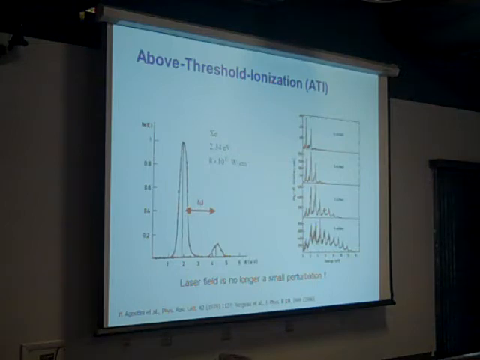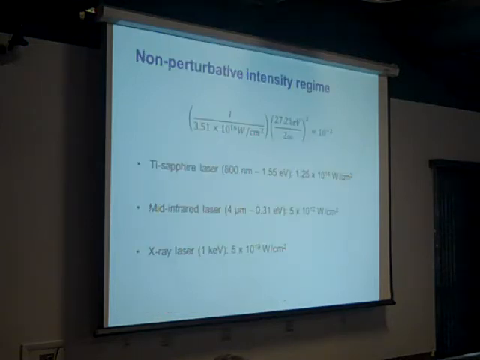But if we crank up the intensity further, suddenly something funny happens. This peak, the probability to absorb n photons, is smaller than the probability to absorb n plus 1 photons, and n plus 2 photons. And it goes on like this. So we get funny shapes here. And sometimes these peaks are more or less even on a similar height. So this is clearly a non-perturbative effect that you see here. And you're in an intensity regime where we have just crossed more or less this kind of limit.